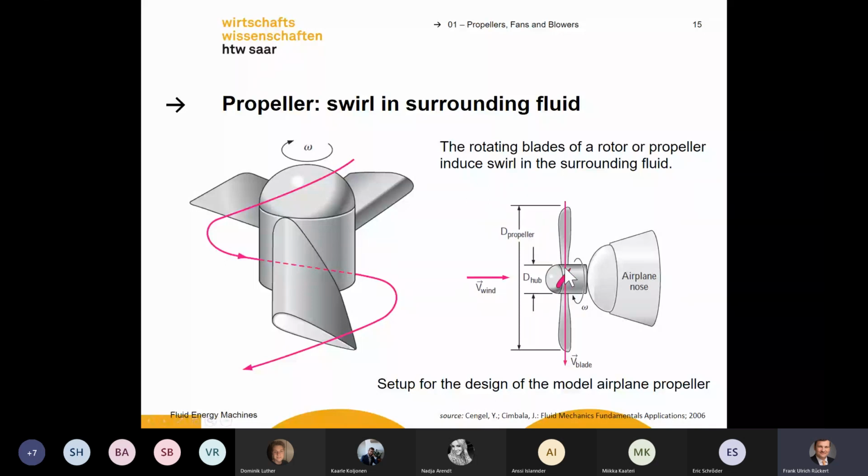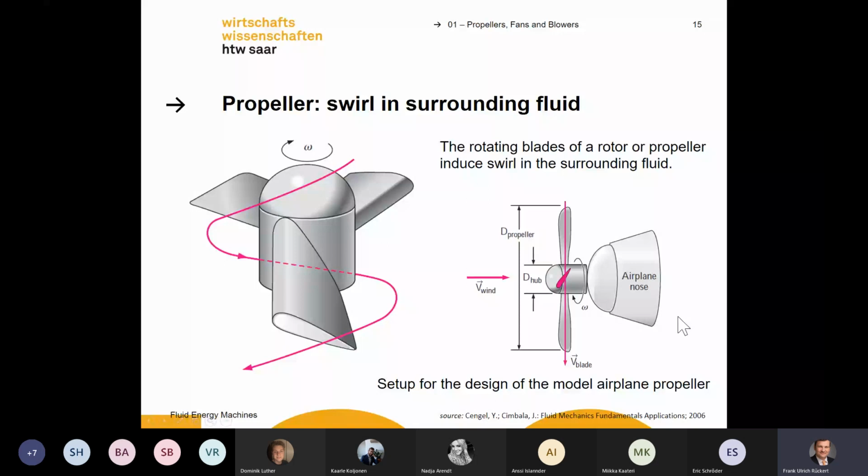And I can tell you, I just supervised a bachelor thesis with a student about the design, and we made a simulation of this propeller. What is really cool nowadays is that we can print these propellers really fast, because we have 3D printers, additive manufacturing. So nowadays it's really easy to make a design in the computer, plan it with a simulation tool, and then just print it and try it out. That's something where we currently spend a lot of time, printing these propellers and testing them in the wind tunnel.